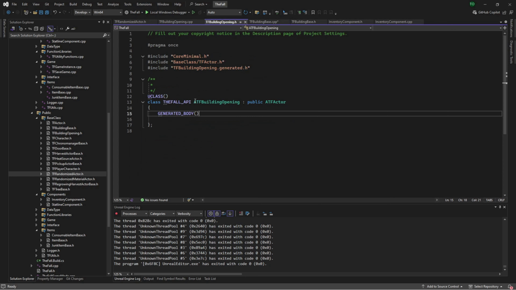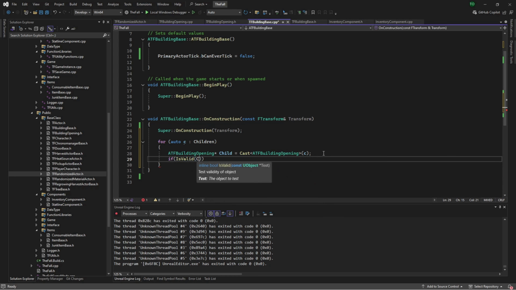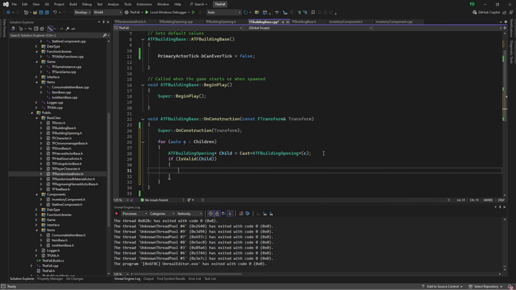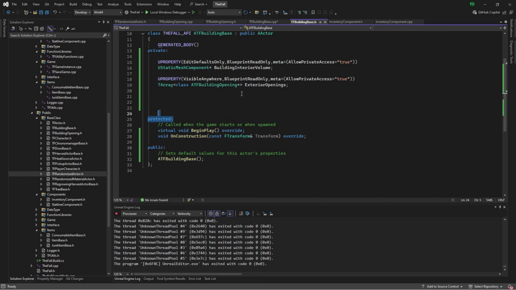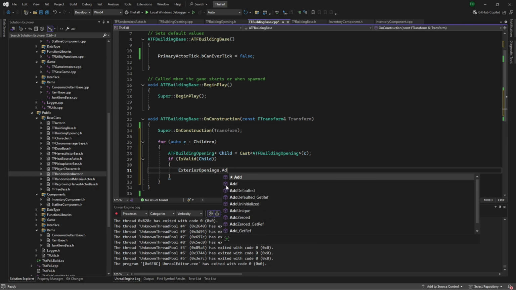I'm just going to do it the easy way, equals cast. If it is a valid child, ExteriorOpenings.Add child.